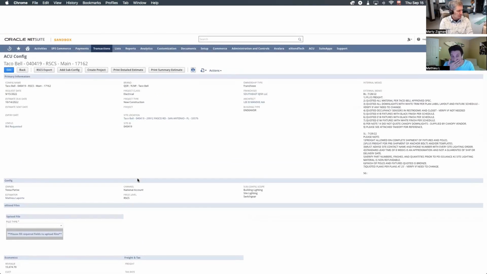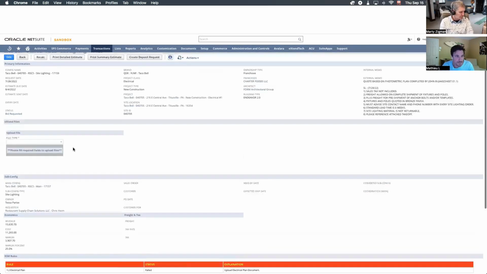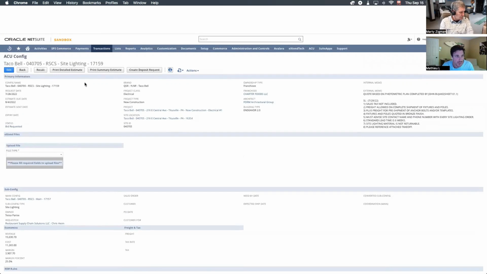Okay, very good. Because at the end of the day, you want to make sure you never convert the sub config if it's missing something. Yes. Right? So that's a sub config. So sub configs, they have a type, whatever you want to call it, and they look exactly the same. So it's the same record, but just the form is a little different.